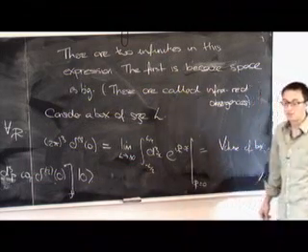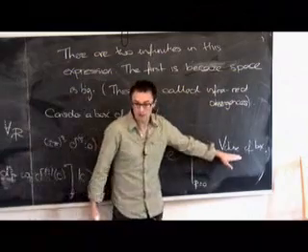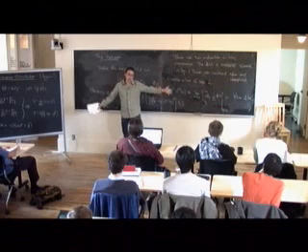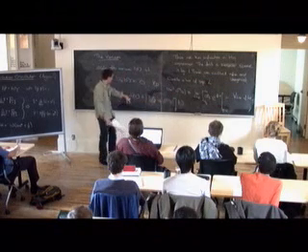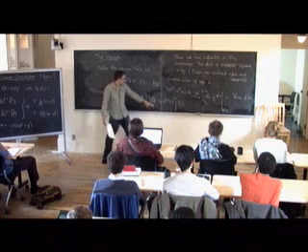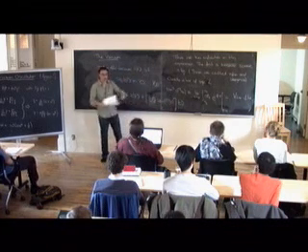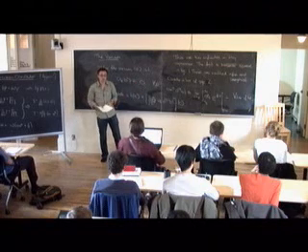I'm sorry, but how does the delta function know about the box? No, I'm telling you that there's an interpretation of this delta function. 2 pi cubed times delta 0 is really just the volume of infinite space. So what it knows about is the fact that the space we were considering is infinite, because the Hamiltonian was integrated over all of space. So that's where this delta function is coming from. And the fact that we were considering an energy over all of space, and not, as was pointed out, an energy density.